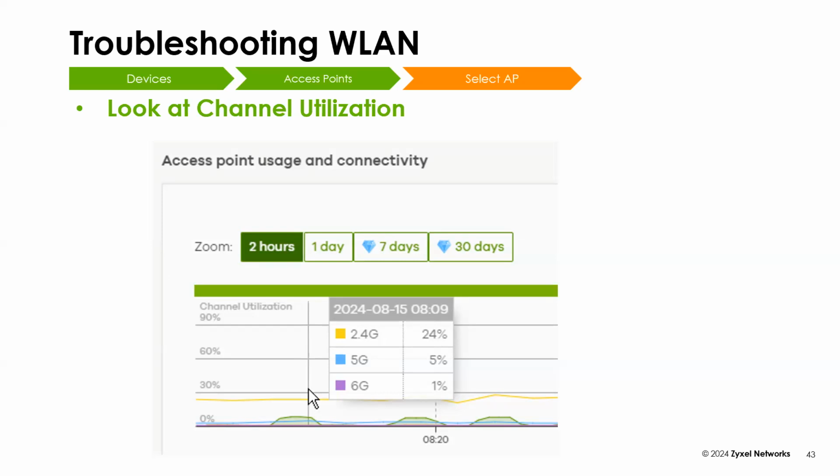Oliver is asking, can we connect a Nebula API to Datto RMM? So we do have a Nebula API that is out there for you. I can't remember if we've got slides coming up on it or not in today's presentation, but you can just Google search Zyxel Nebula API. It'll take you to the API page. You can log in and get access to it.